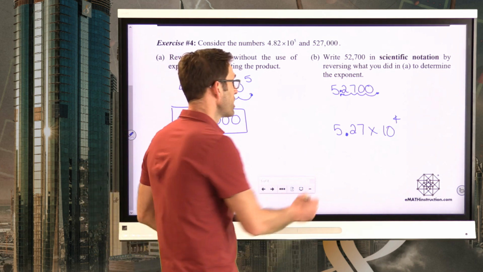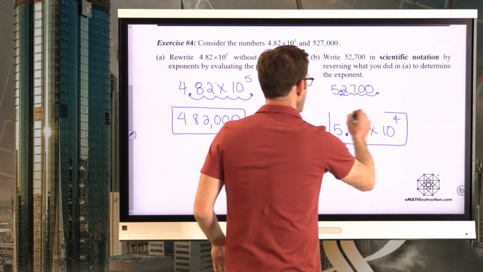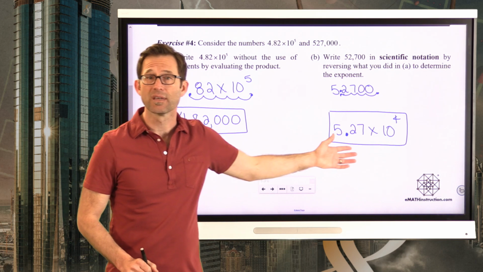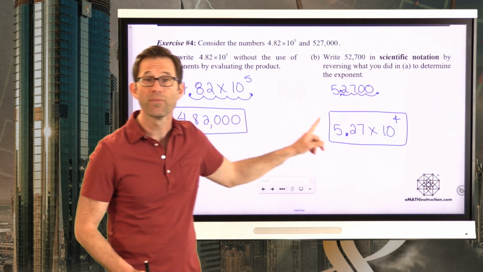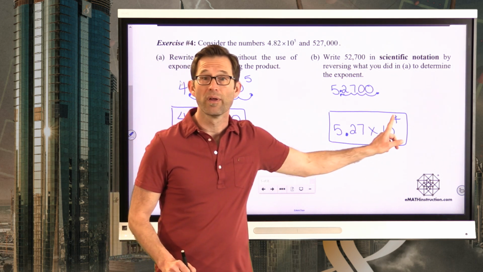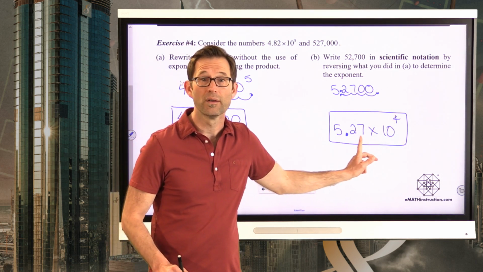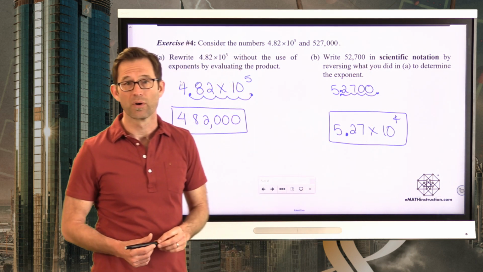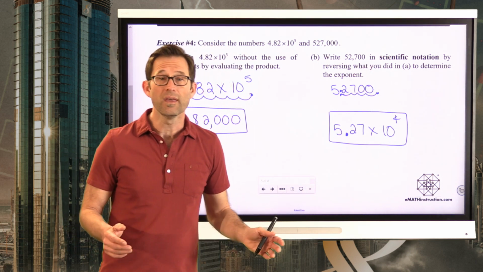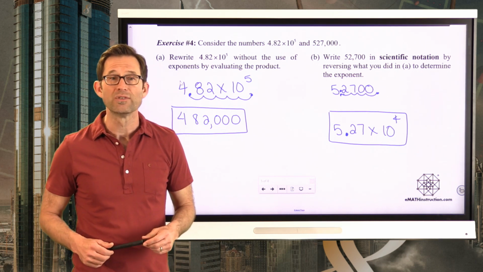Now, you don't have to take my word that it's 10 to the 4th. You can now take this thing and say, oh, well, if they gave me this to begin with, kind of like in this problem, and I then moved my decimal place 4 to the right, 1, 2, 3, 4, I would end up having that number, all right? But the key is to literally reverse what we just did.